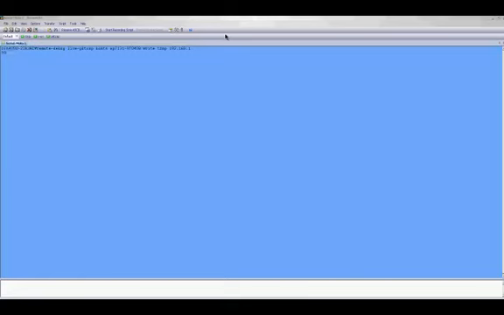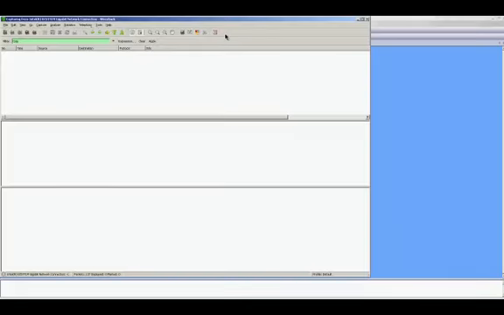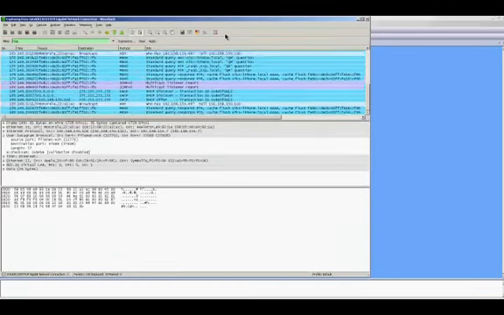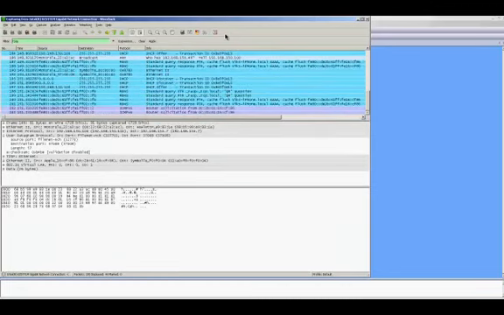Input the IP address of the device that's running OmniPeak or Wireshark. I'm going to capture on the wireless interface of the remote device. So it starts the capture. If we go to Wireshark, I'll associate my device, and we'll see a bunch of traffic come across there.